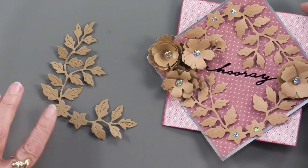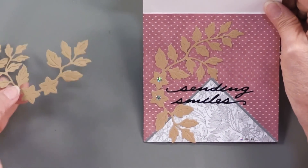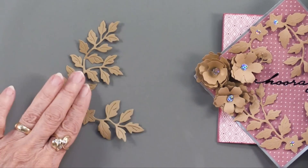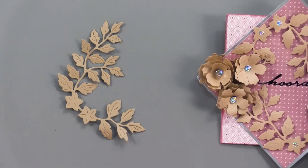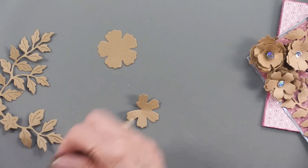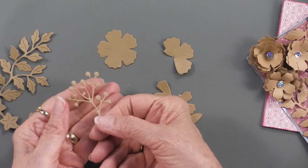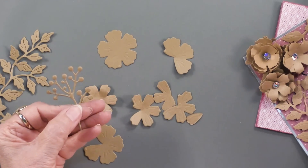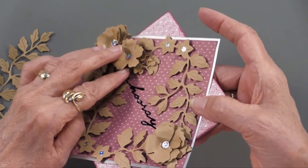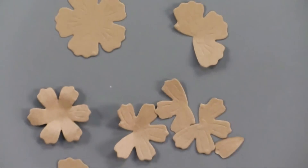Let me show you what this cutting die will make. That's the spray — you can use it as is or cut it apart. It has been die cut out of the brown cardstock set. The flowers have full blossoms and partial blossoms, and then there's another little spray piece, a really nice one to add. It's hard to see in the card, but Heidi has it tucked right under the blossoms to add some additional foliage.